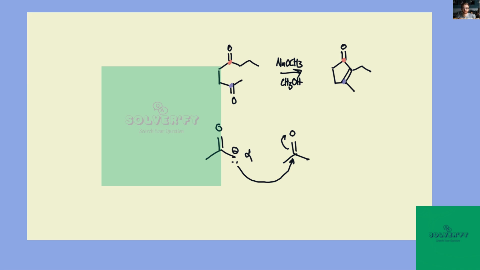So then the question is, which of these alpha carbons was converted into a carbanion to attack the blue carbon? Well, what you may notice is that if it were the one on the left, which I'll call alpha, and this one alpha prime, just to be a little more clear. If indeed alpha was turned into a carbanion which attacked the blue carbonyl carbon, then we would have a 1, 2, 3-membered ring. If instead alpha prime was converted to a carbanion which attacked the blue carbon, then we would expect a 1, 2, 3, 4, 5-membered ring to form. And in fact, that is what we have, a 5-membered ring.